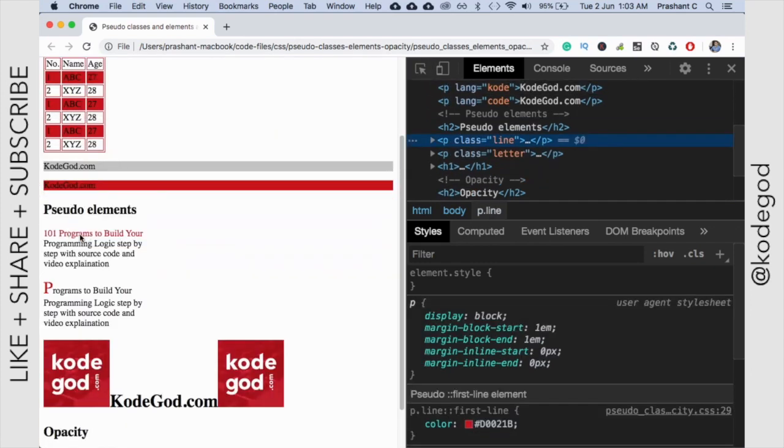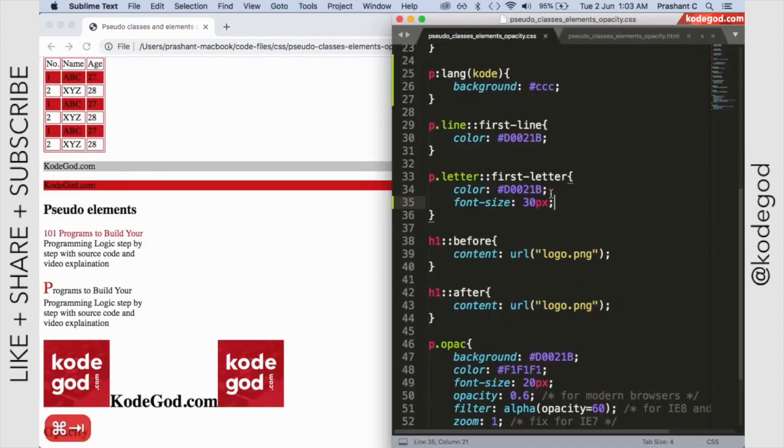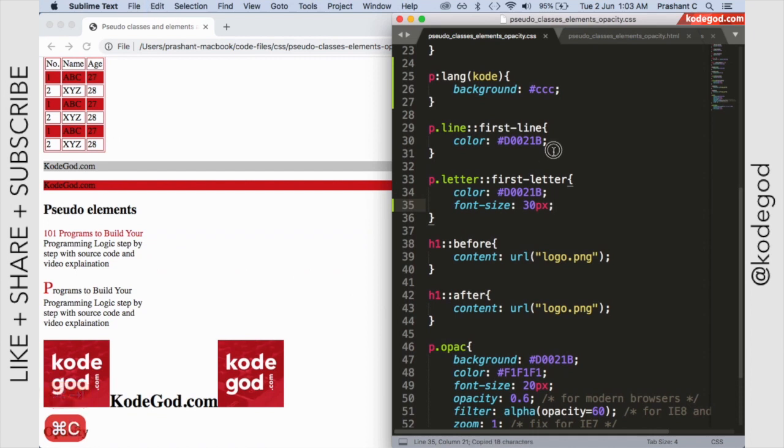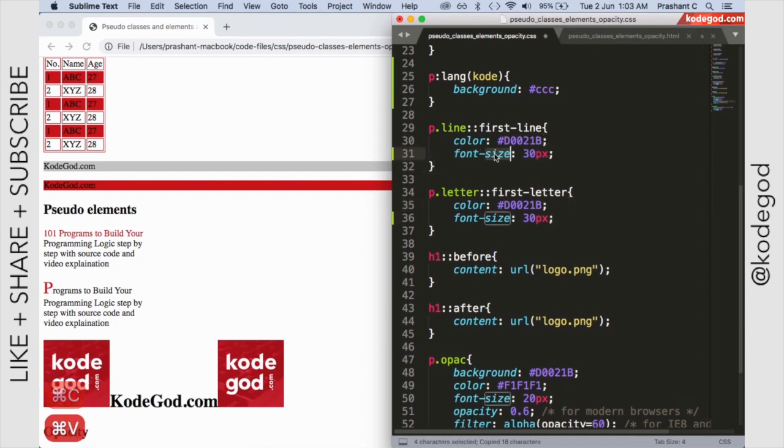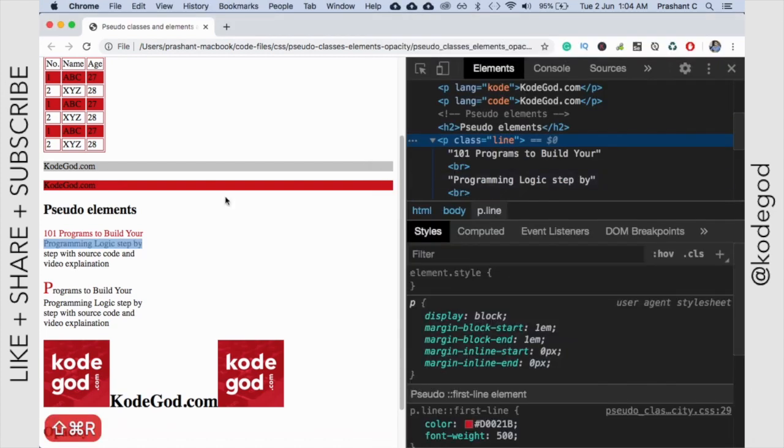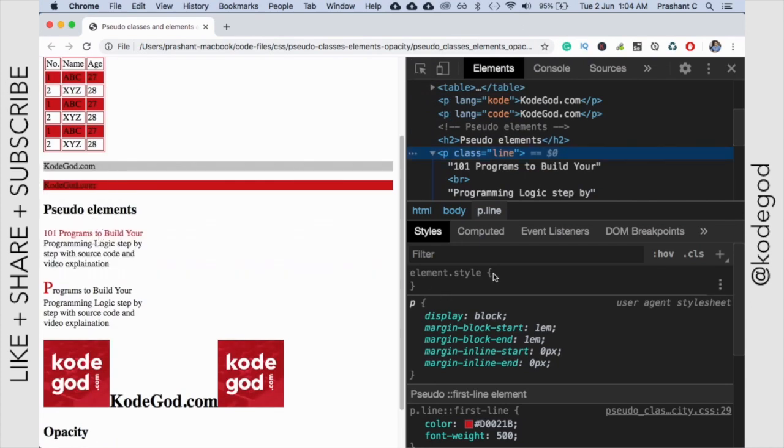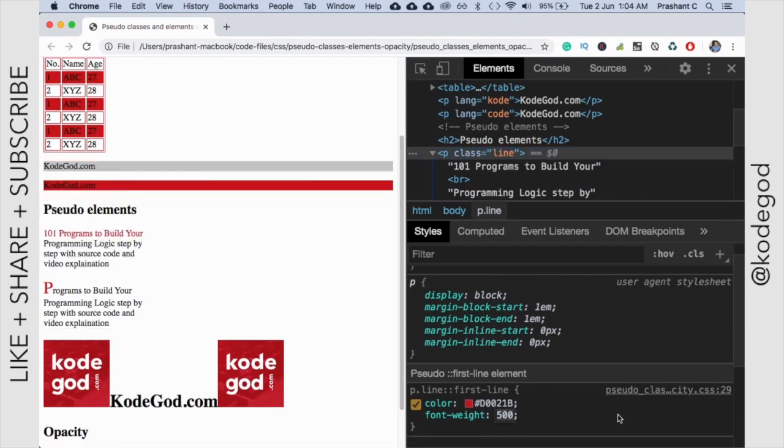And in the previous example, here also we can write something like this. Let's say I write this code and change the font weight to, let's say, 500. You can notice that the font weight has been applied, but there's no significant difference. Maybe we can try changing it from here.